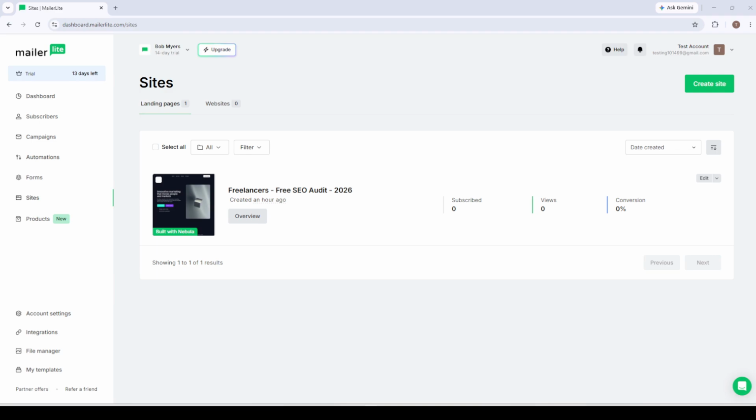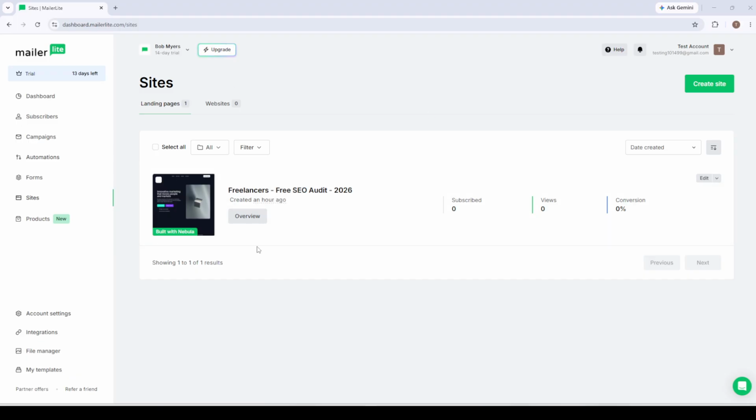In today's video, I'm going to show you exactly how to organize your landing pages inside MailerLite, using folders, subscriber groups, and smart naming conventions to keep everything streamlined and easy to manage. Whether you're a complete beginner just opening the app for the first time, or you're looking to refine your workflow, MailerLite is a powerful yet simple email marketing platform that really rewards a bit of upfront organization.